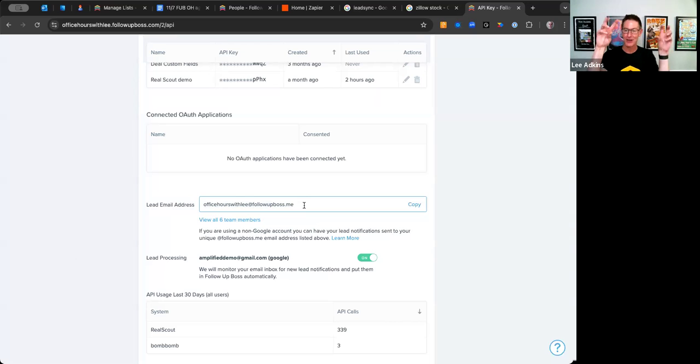Right. And Pete, just to reiterate what you said, it's not a visible email address anywhere. It's not like you now have a new email. It's a back end. That's part of why I would assume the domain is .me, just to say, hey, this is different. So it's not about emailing with it. It's simply going to process leads that are sent to it.